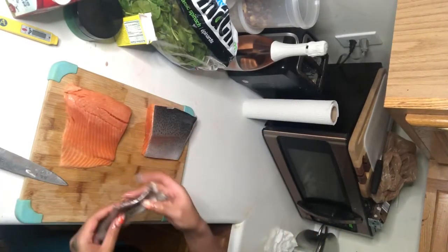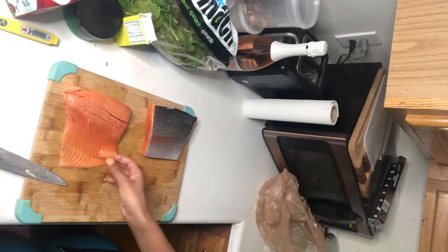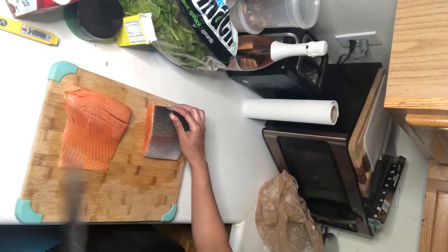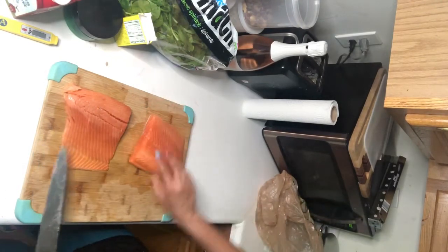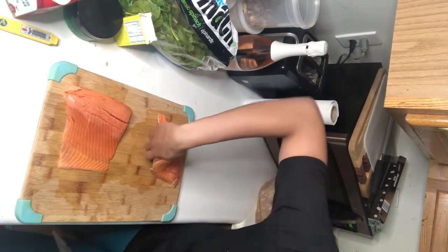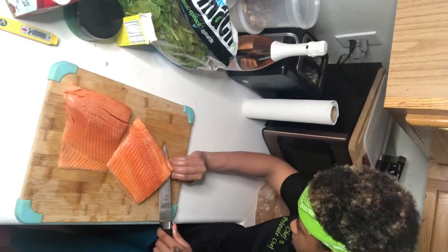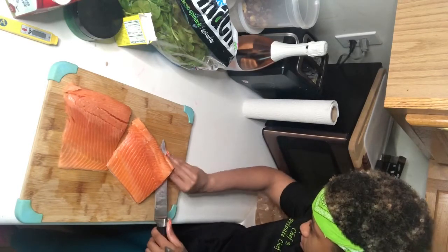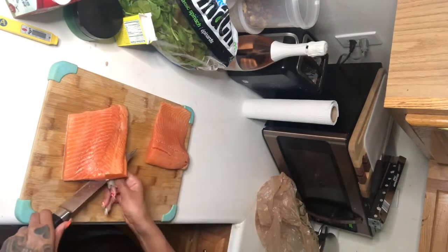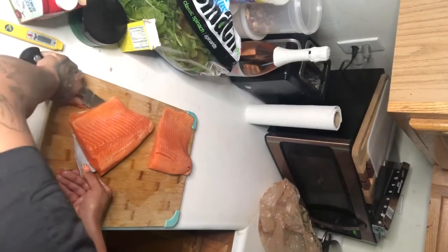We're gonna do the same thing with the second one. Keep your trash bag on the side, because you don't wanna throw your fish scraps into the trash can, since it'll start to smell and make your house stink. So just put them in a separate bag, that way once you're done cooking, you can just go ahead and take it out. Then this is when you go flat and you just go straight through.